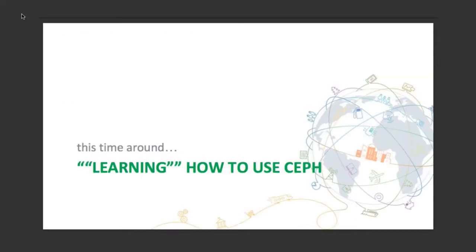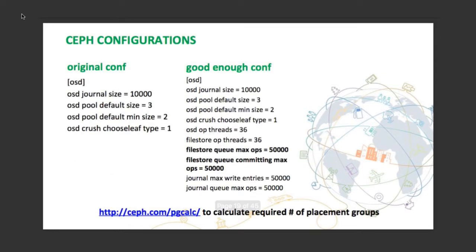So I decided to go back and actually try to learn Ceph. I played around with configurations; the original configuration that I used is on the left, and on the right is what we ended up with. The biggest boost in stability came from adding options to configure the filestore queue size. The 50K values there are kind of arbitrary. They just work for my scenario, and I didn't look that much into it.